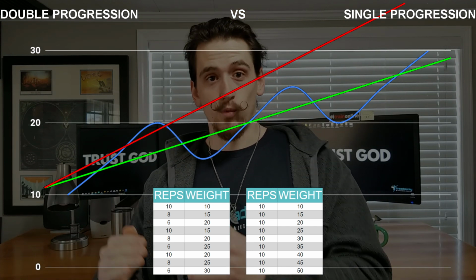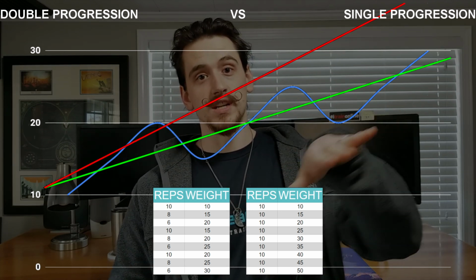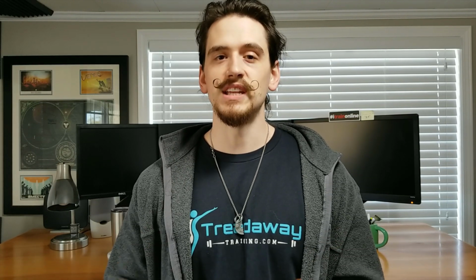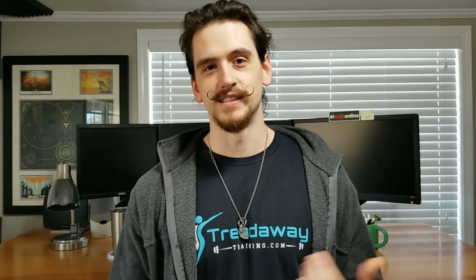So you see, we're going up in weight over time with both, but we have the double progression here, and then we have the single progression here. So we're adding more weight. So yes, it is simple, but the simplicity of that progression pattern is what makes it so aggressive. Now, you won't be able to continue with this progression pattern forever. If you could just keep adding weight without having to change anything else over time, then you would eventually be able to lift infinite weight. And obviously you don't see people out there lifting buildings or anything like that.